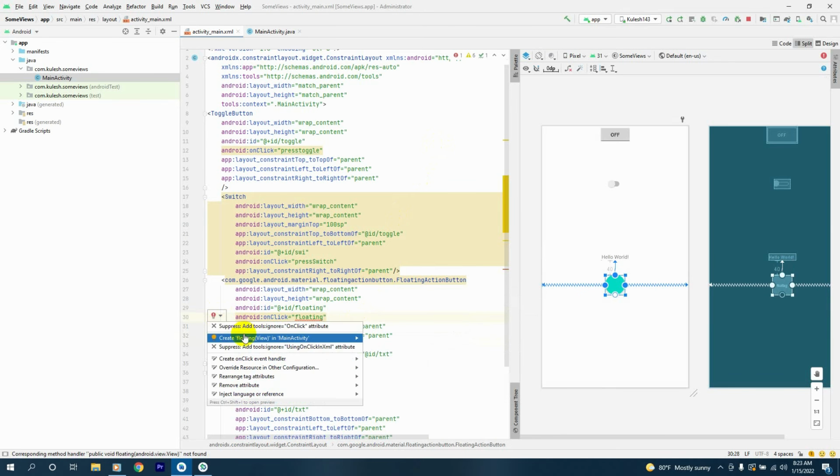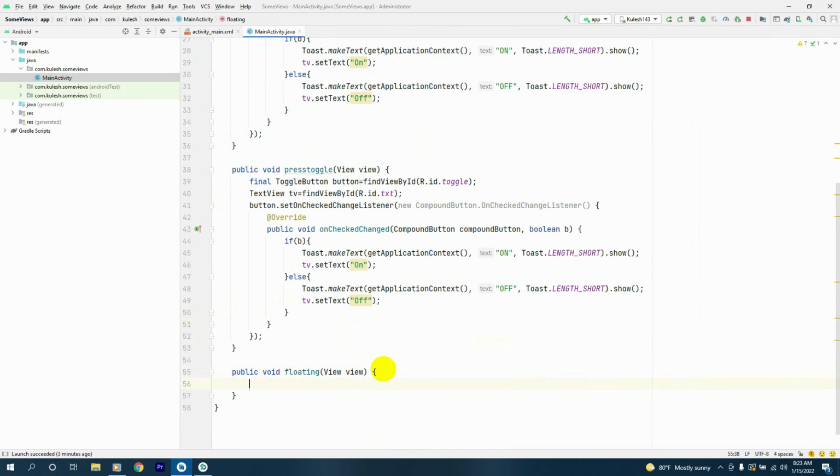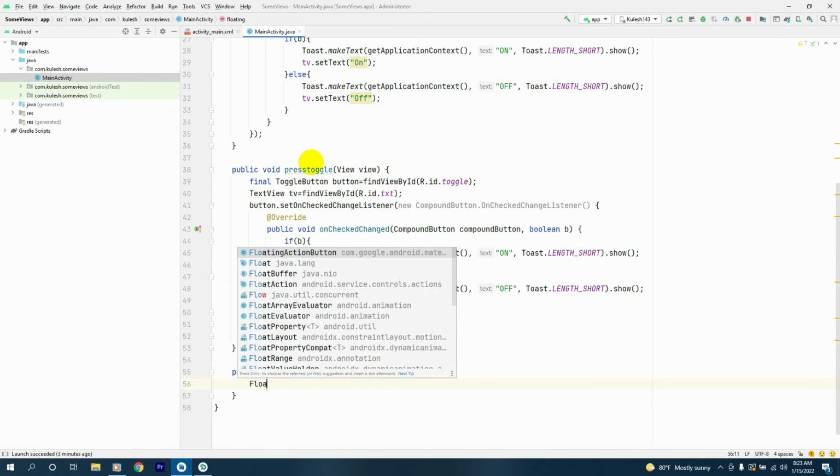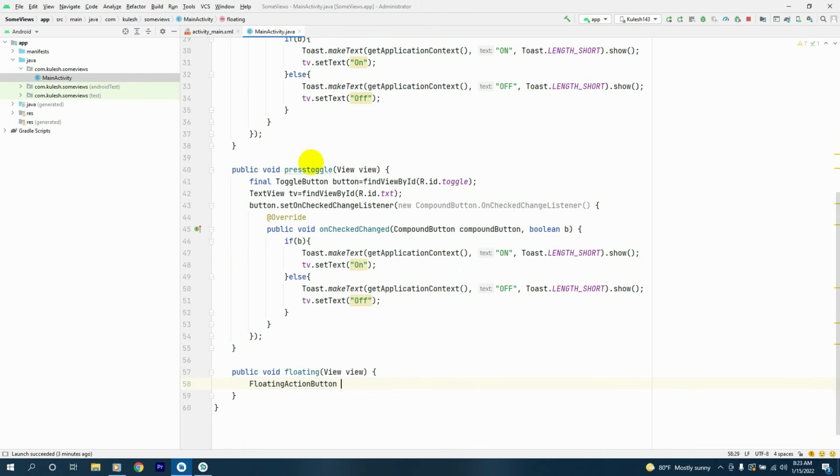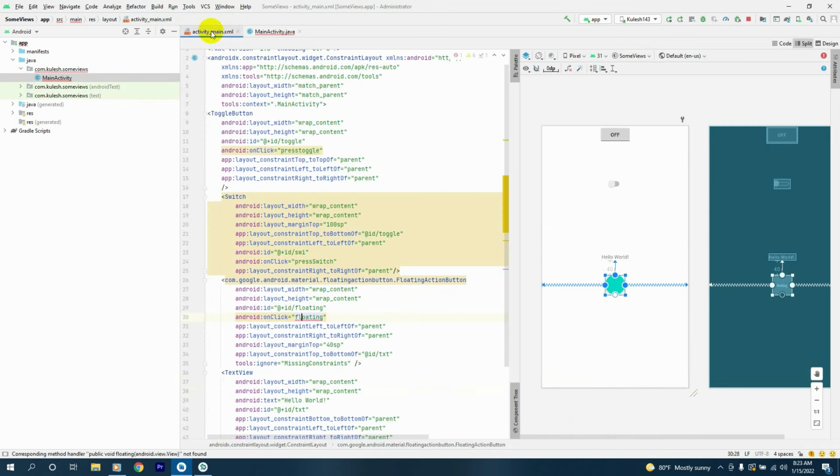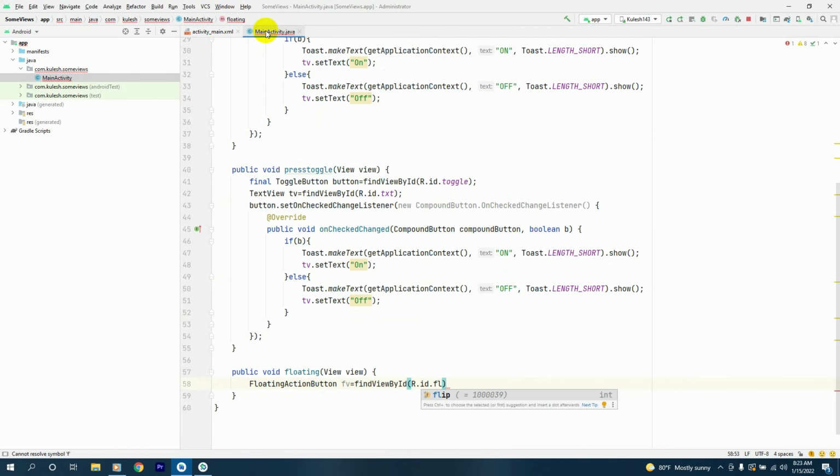Let's make the method, and here we'll have a floating action button, fv equals to findViewById R.id.floating.